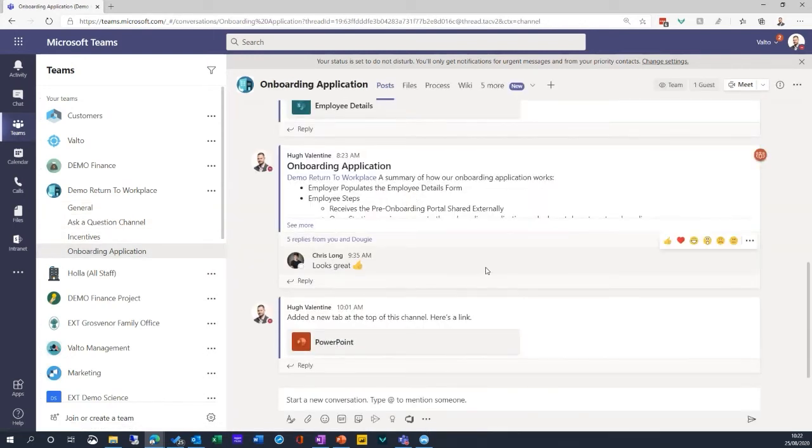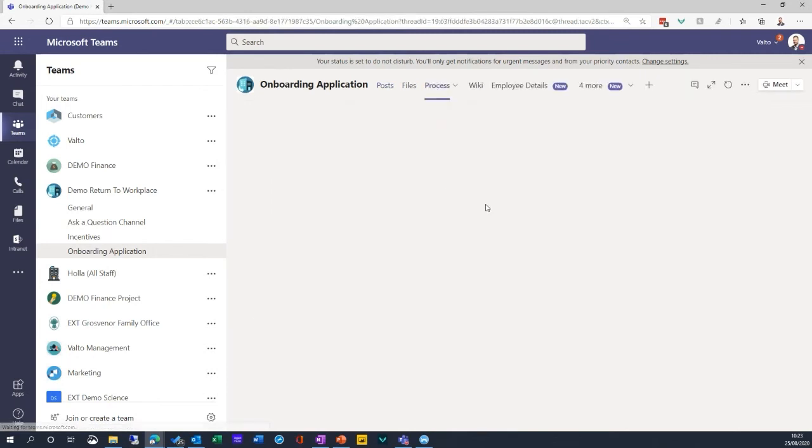So the idea of the onboarding application is, obviously in the current situation where people can potentially be in the office, people will be working from home, and some organizations are fully still working from home, they're going to have a very difficult time to onboard employees. So it's difficult to engage with them, set those inductions up, set those meetings up. So what Microsoft have developed, and we've then built on top of, is an onboarding application.